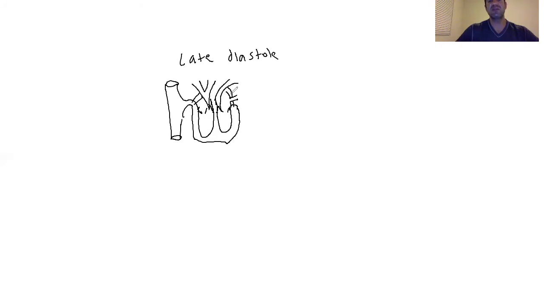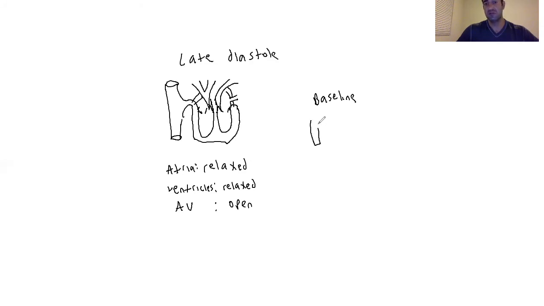So first of all, let's talk about the heart muscle itself. The atria are in a state of being relaxed. So it is in a relaxed state. That just means it is not contracting. The ventricles are also relaxed. Makes sense, right? If the heart is in diastole, it means it is not contracting. Thus, the ventricles would not be contracting. Now, the atrioventricular valves, also nicknamed the AV valves, they are open. Because recall that their baseline form is that they are open. So this is going to be the appearance of the atrioventricular valves. So we see that they are open.